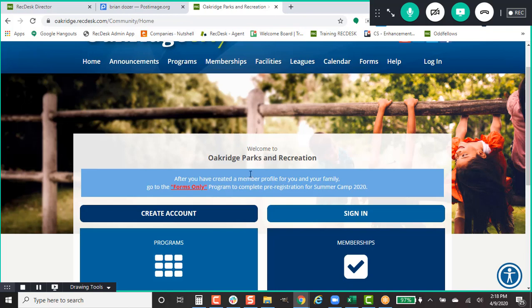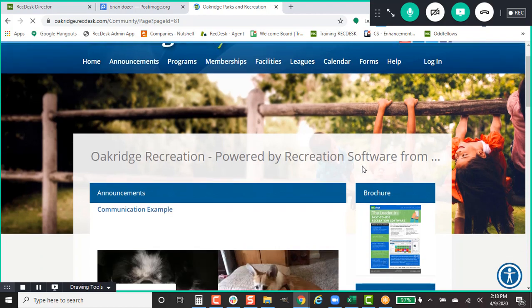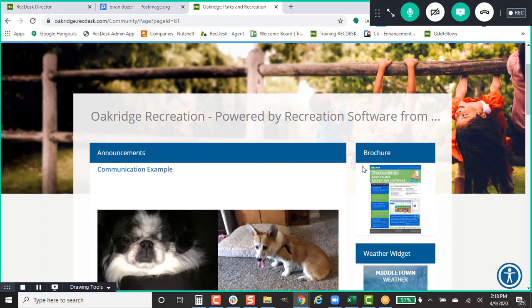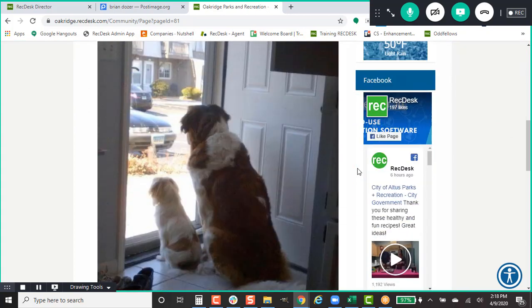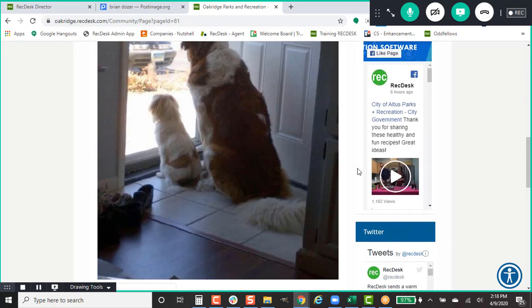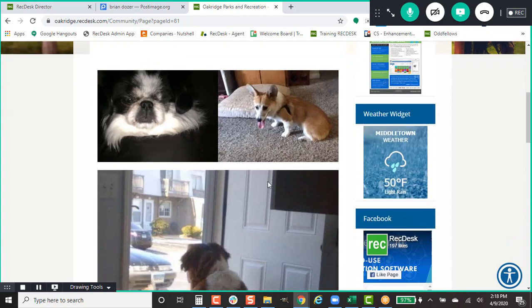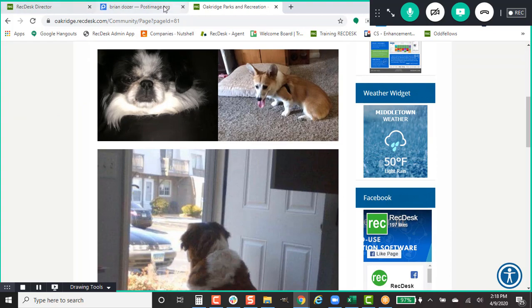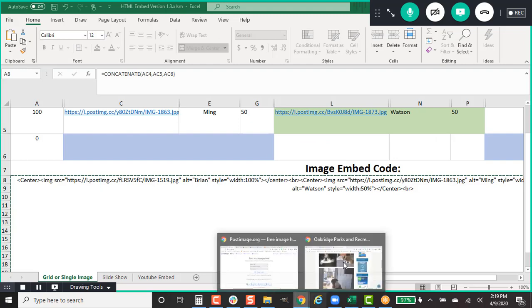For those of you who do not have, or may like, an announcements page or a news page, or would like that to be your home page for the landing page, this is what it could look like, and this is just our demo site example. And we'd be able to give you the ability to update here. Now that same type of example that I used earlier from the spreadsheet was the one that you see right now.